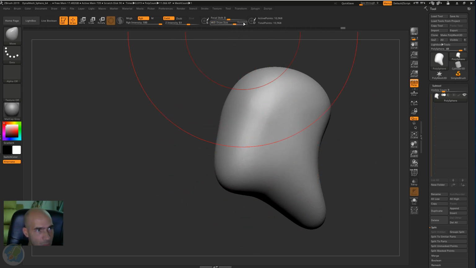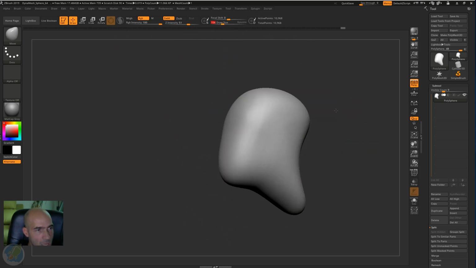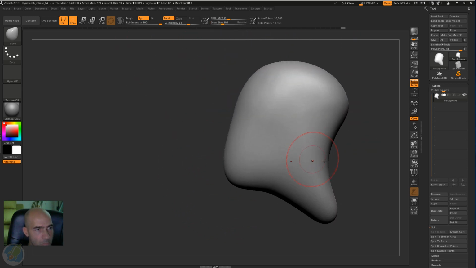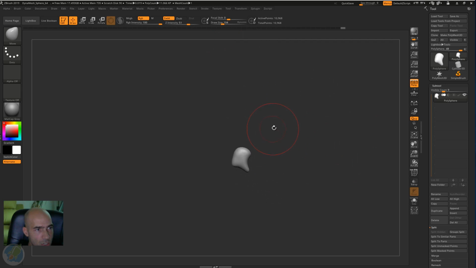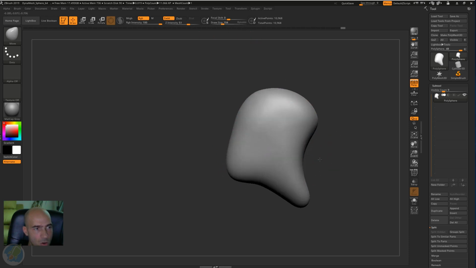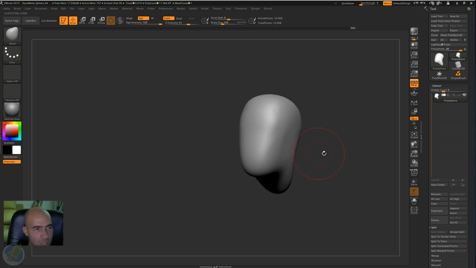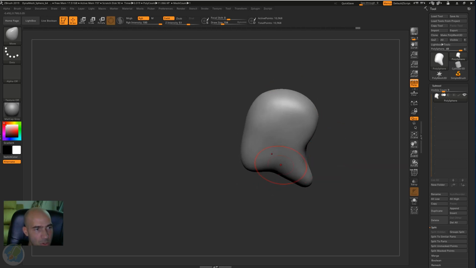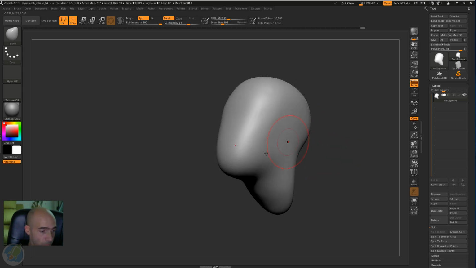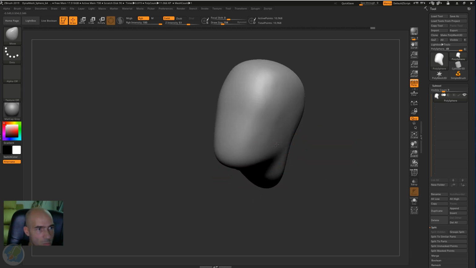To disable this dynamic mode, we just double click on it. Dynamic mode, you notice my brush is staying the same now relative to the screen. And if you enable dynamic, it will stay the same relative to the object. So when I zoom out, it will be smaller, but I don't need that. I don't use that. I use always the brushes without dynamic mode, most of them. So I'm just moving for now.